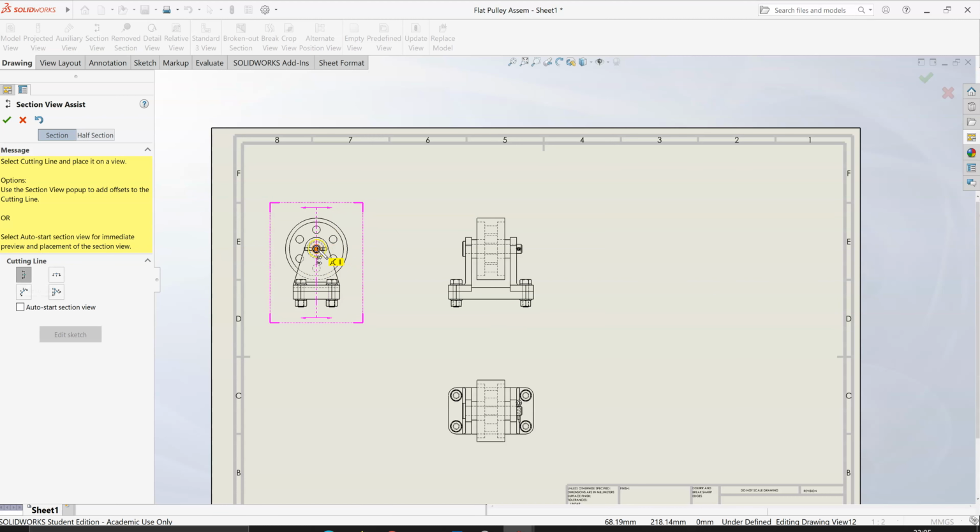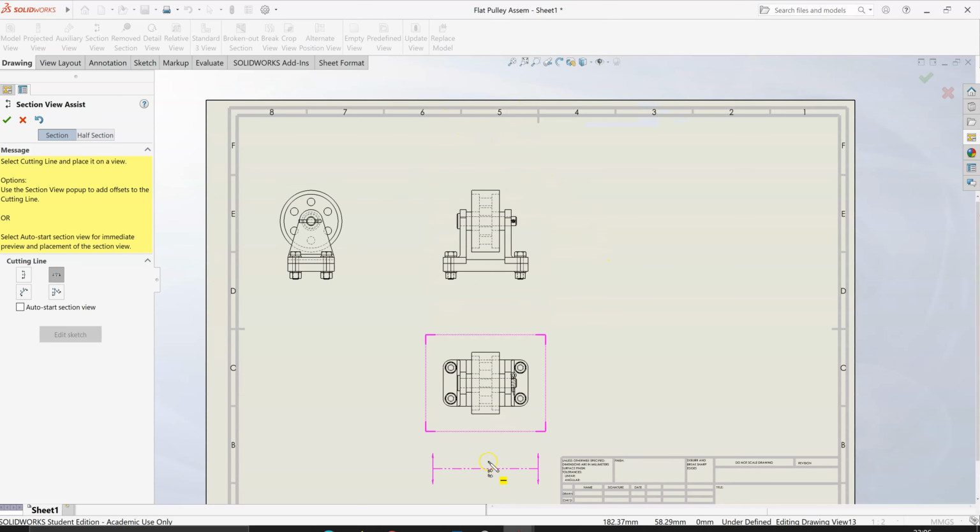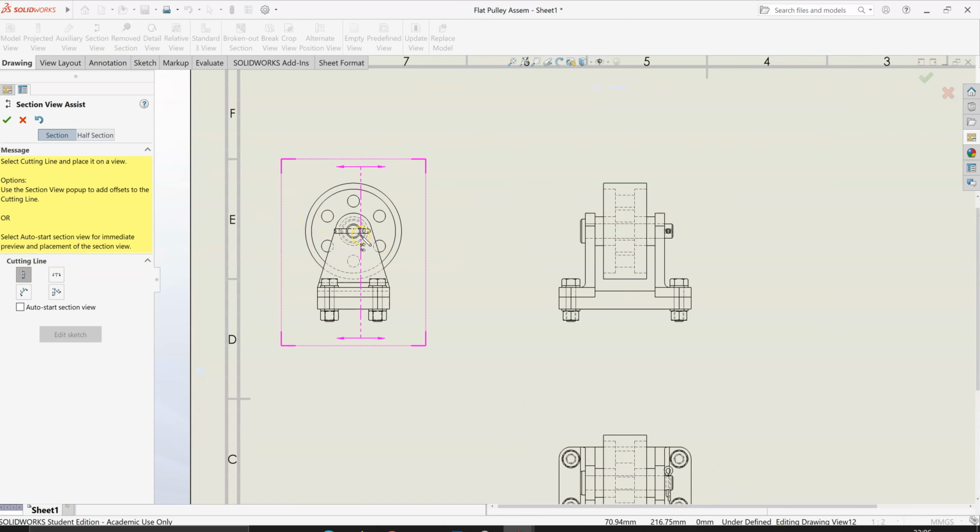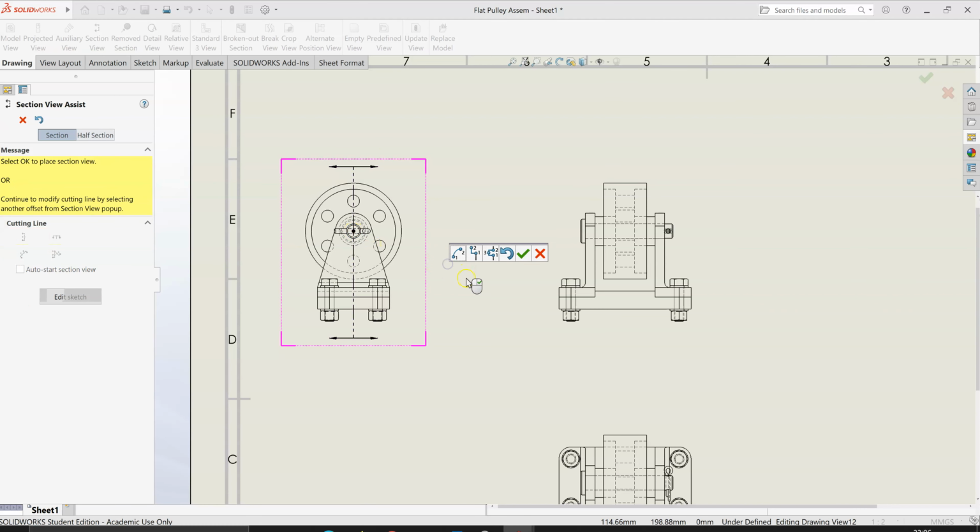I'm going to put the cutting plane through this view here and have it projected over here on the right hand side then. We could also put a horizontal cut through this view here, and then maybe show that section above or below that point. It'll be projected in a straight line from that cutting plane, so perpendicular to that cutting plane. So as I said, I'm going to do a vertical line down through the center of this end view over here, and click OK then. So I can click OK here or here.